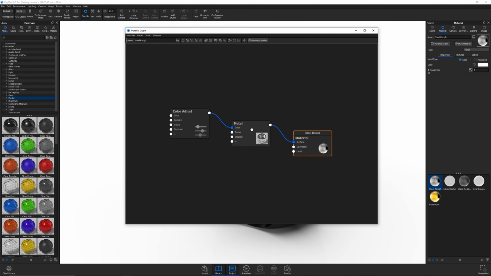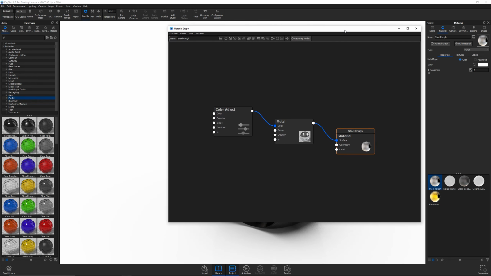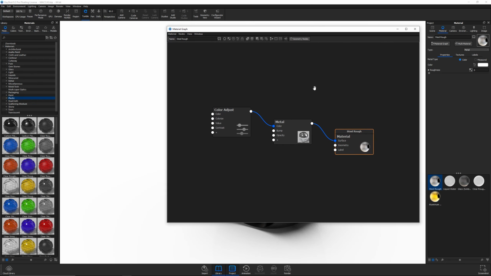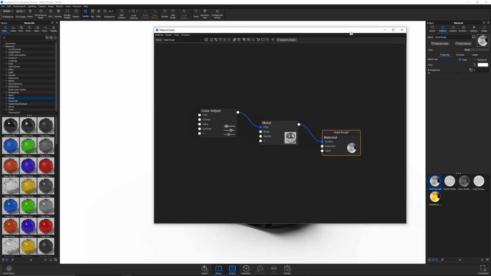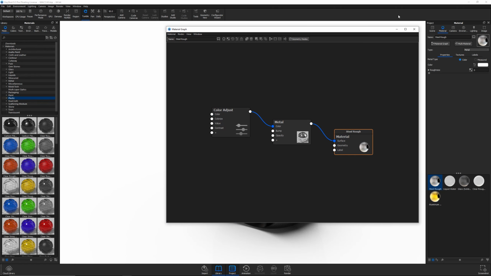I had not messed with this a lot prior to teaching this class, but I definitely should have been using it as the way in which I edited materials, because it's a much more in-depth way of actually editing a material outside of just the standard stuff that you can edit over here.